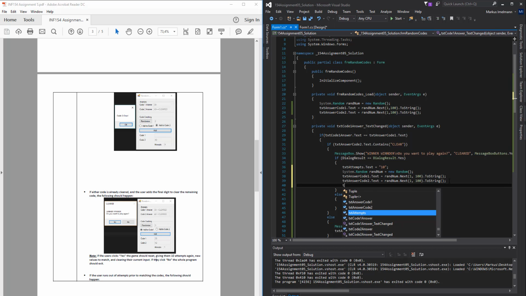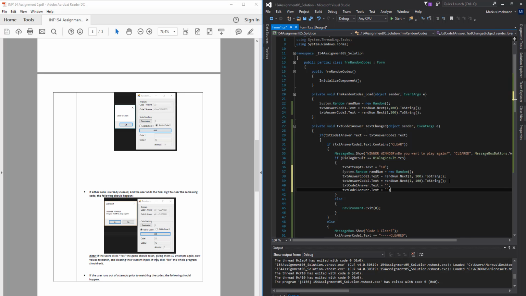Okay, so txt code 1 answer dot text is equal to nothing. You could also go text dot clear. Oh, you can't, never mind. So that sets it to equal nothing.